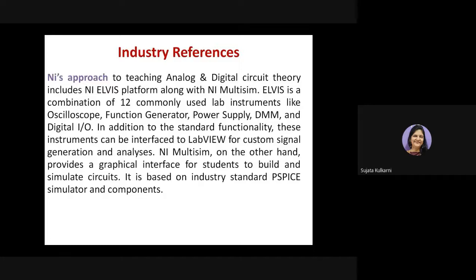Okay, so before we finalize and freeze the specifications, we also need to study whether there are any products already existing in the market. Of course, there is no competition. These are multinational companies that have been there for the last 15, 20 years. National Instruments, NI, they have their own NI Elvis platform, which has compatibility with LabVIEW, which is software. It has many features, undoubtedly. It's worldwide used in the industry also.